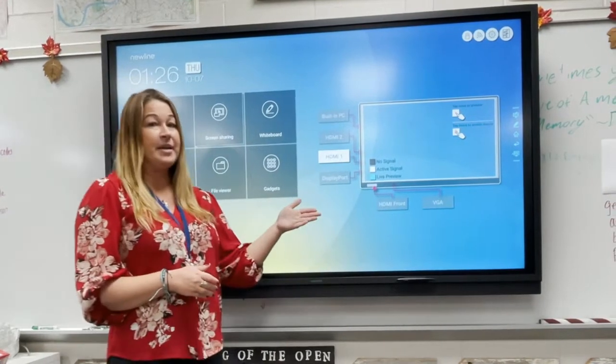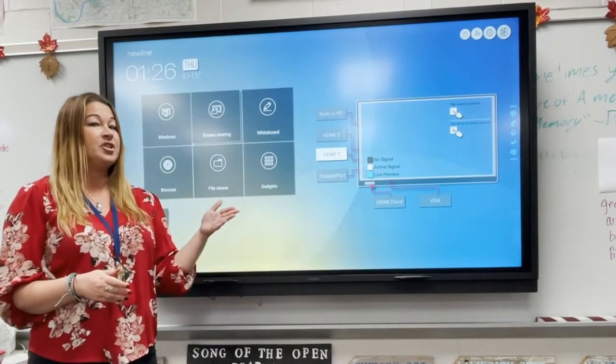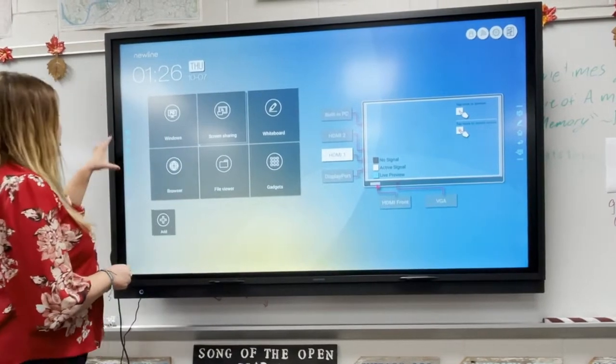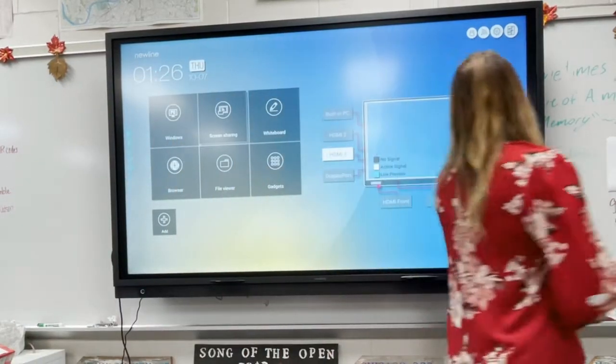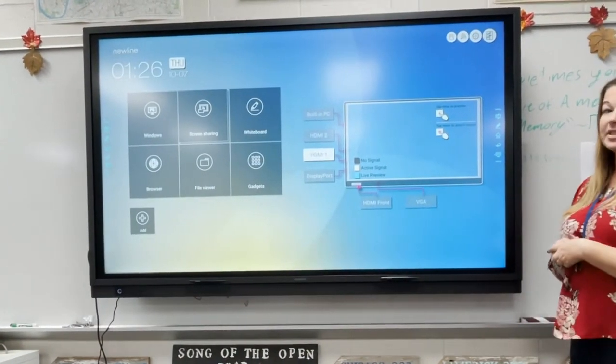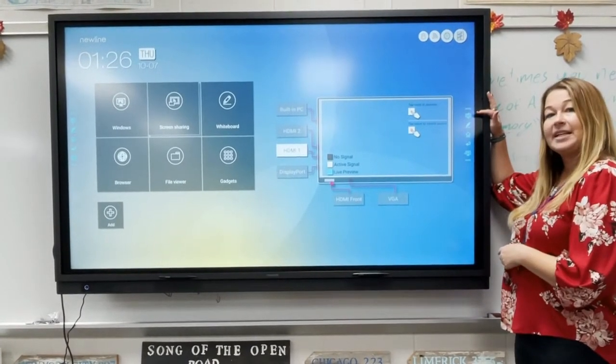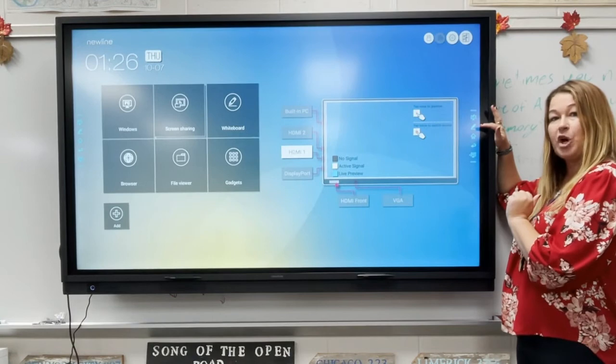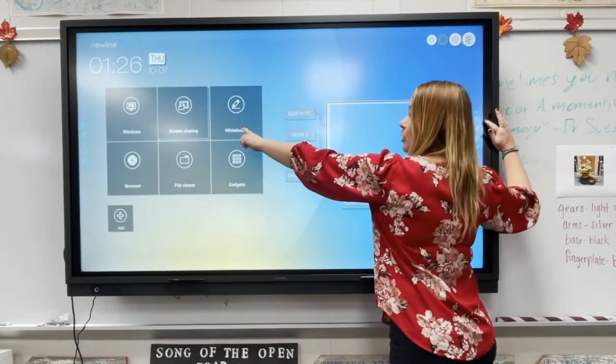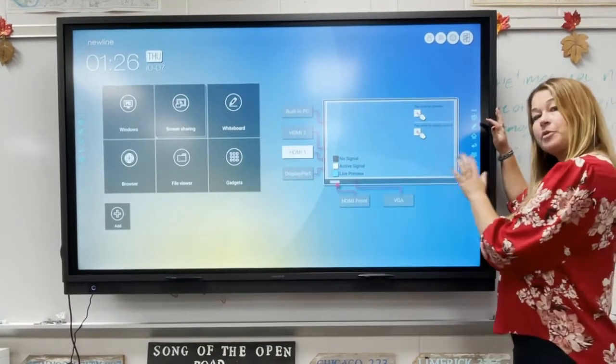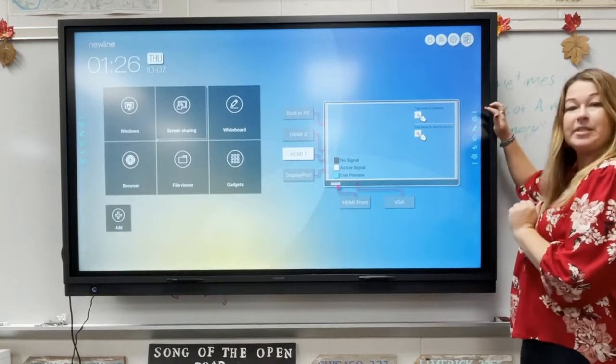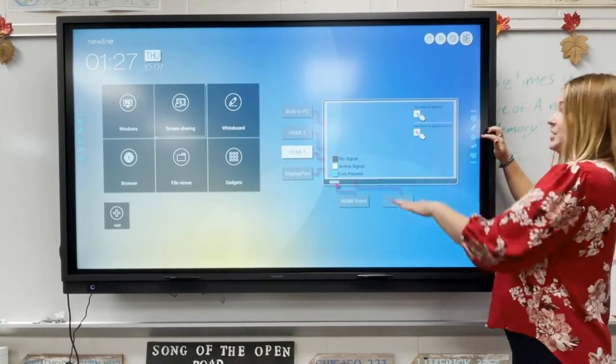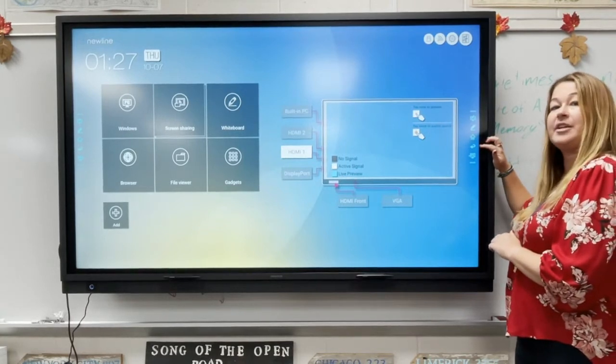The screen that we now have up is called our home screen. This is where we can go back and forth each time and adjust the source as well as go to our whiteboard. So you're going to see two panels on the left and also a mirrored one on the right, and I'm just going to explain these briefly. This button will allow you to annotate over the surface of the area, and we'll talk about that in a moment. The pen is going to allow you to open the whiteboard. You can also do that here from the home screen, but if you are displaying your computer screen and you want to switch quickly to the whiteboard, this will always be here as a menu so you can click the second pen to get to the whiteboard. The home icon will always take you back to this screen, and the back arrow will take you to the last application that you used.